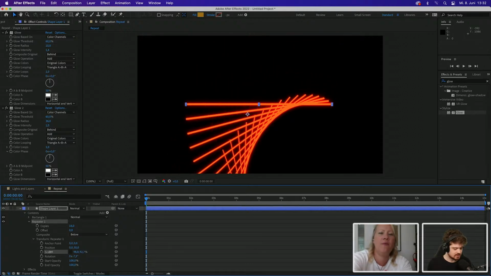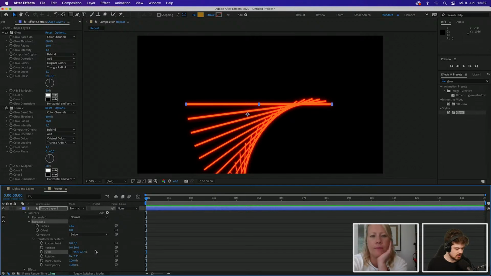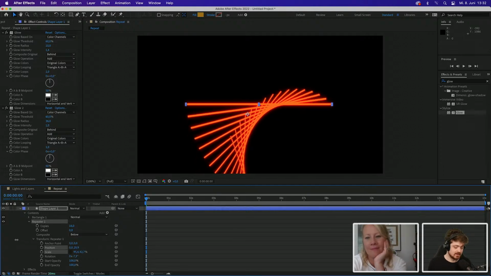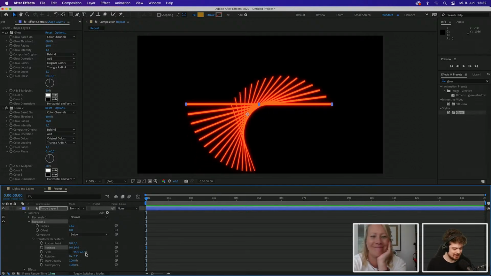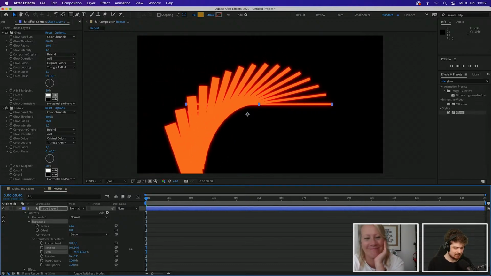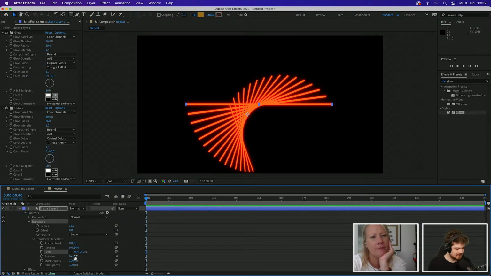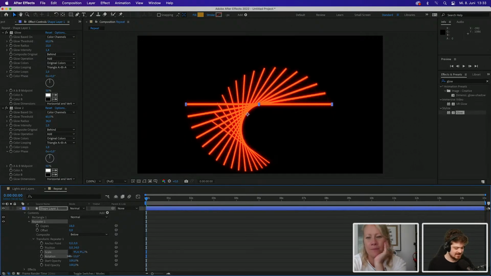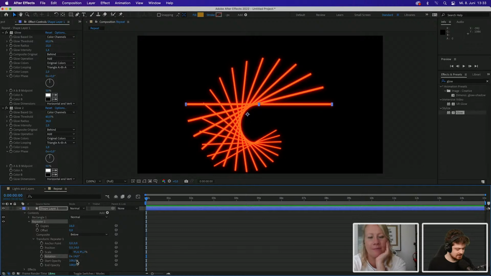I think actually scale that down, and now I'm really just having some fun. I'm not trying to do anything in particular. I'm just looking at what could be fun and playing around with the shapes and effects and seeing what I could do.